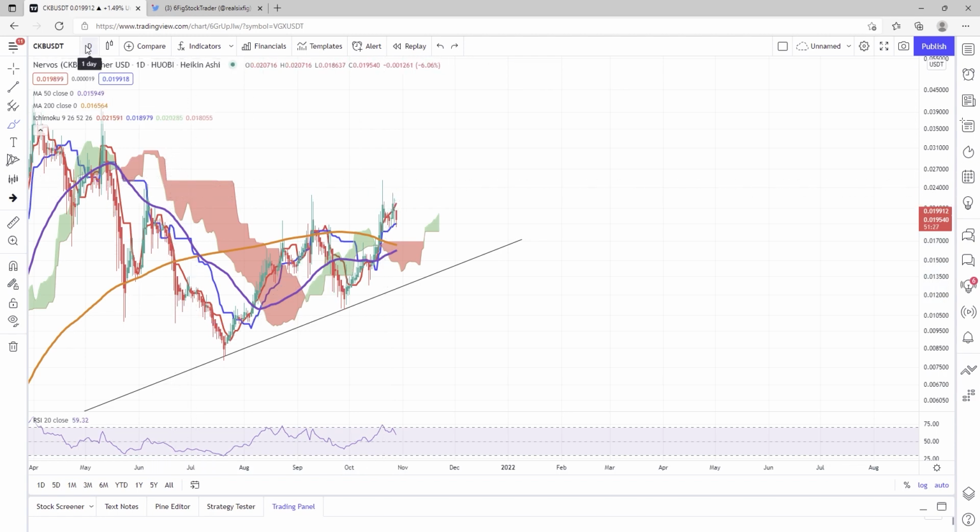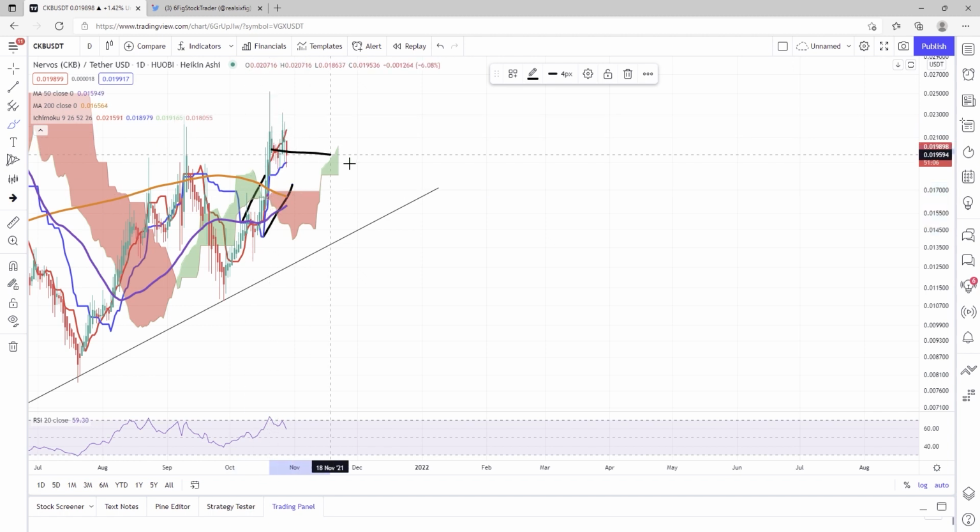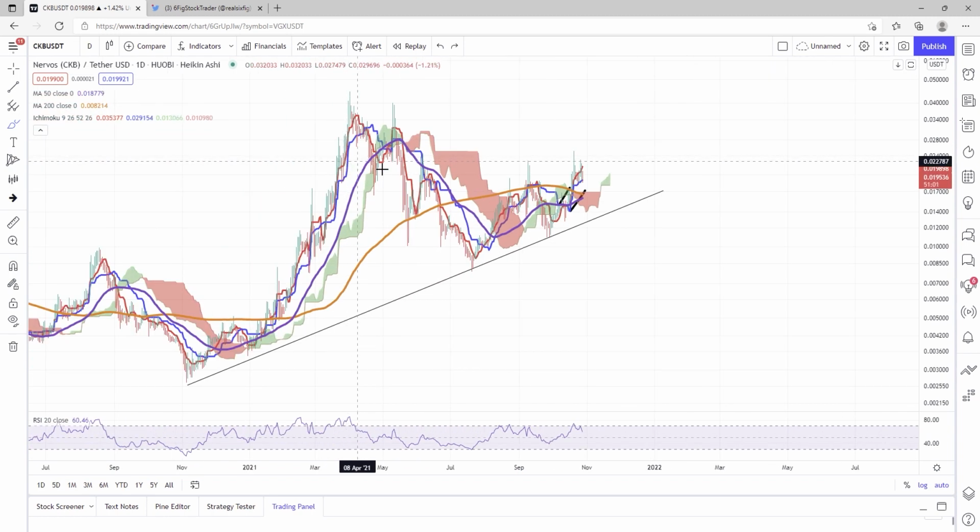On the daily chart, you can see how price action kind of got away from the cloud a little bit too early. But this was necessary because price action chose the weakest spot in the Ichimoku cloud to pass through. And this is what I love to look for. So what does this require? Well, we need to see price action move closer to the cloud before we can move up again.